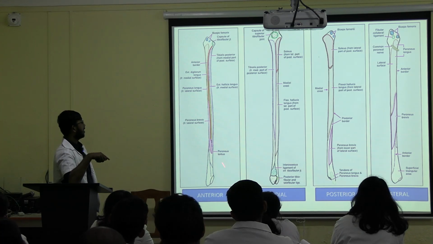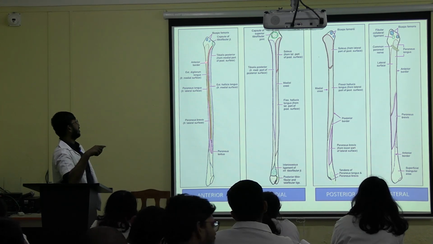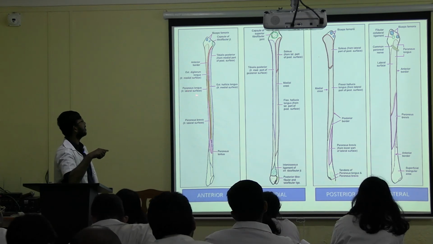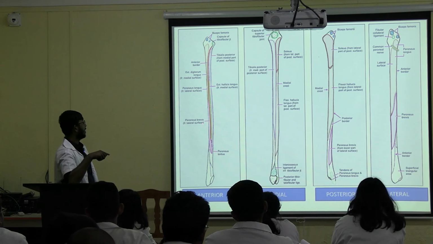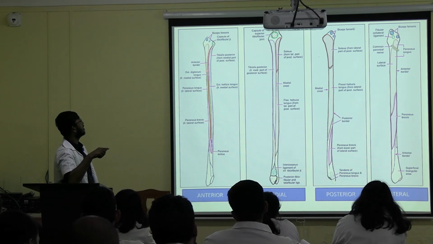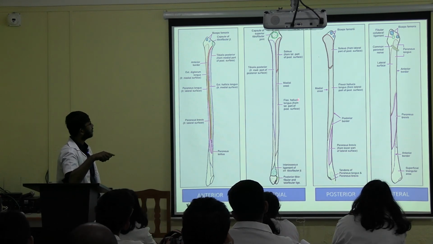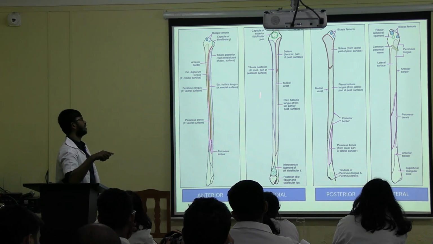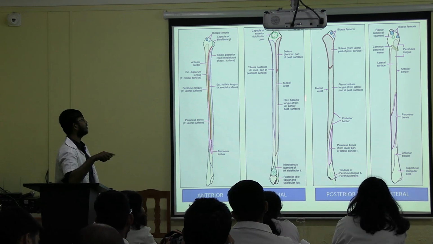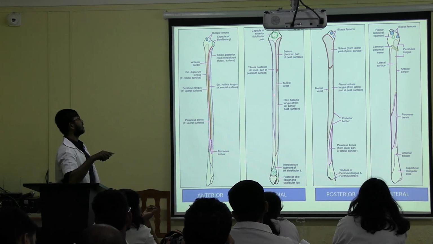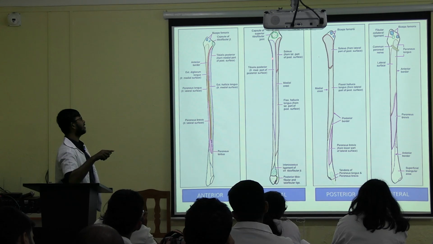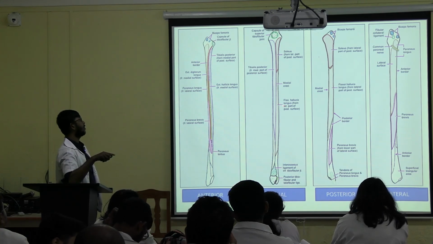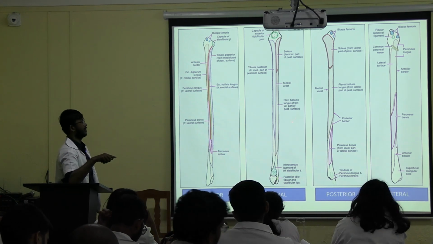originates from here. Now coming to the lateral surface, you can see here the yellow one is the lateral surface from where the peroneus longus originates, then peroneus brevis, and extensor digitorum longus, which I have already told in the anterior part. Now tibialis posterior arises from the medial part of the posterior surface. So this is the posterior surface, the back side of the bone. From its medial part, that is, this is the medial crest, and from this surface medially, the tibialis posterior originates. And the flexor hallucis longus originates from the lateral part of the posterior surface.